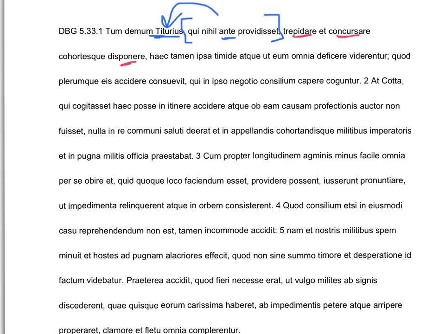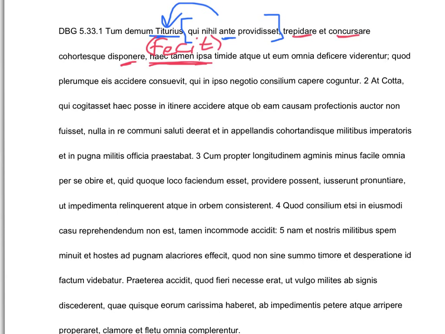And Caesar is so busy showing us the urgency of the situation that he gives us haec tamen ipsa here. And the problem with this, that will probably confuse lots of inexperienced readers of Latin, is that haec and ipsa, meaning these very things, are accusative, and Caesar didn't give us the verb that governs this direct object. We know the subject is Titurius, but we need to assume that the verb is hidden there, and the verb is something like fecit. So we're going to write that in.